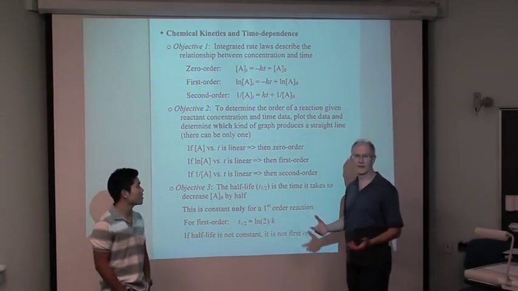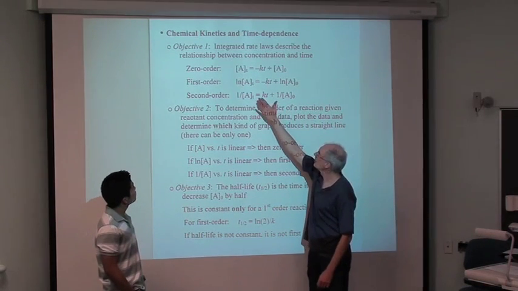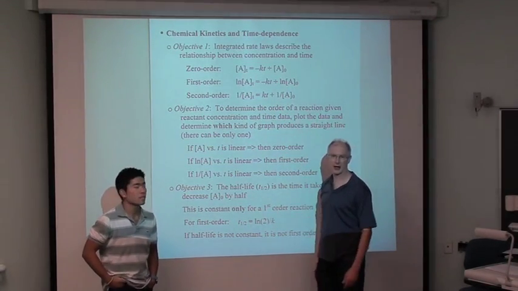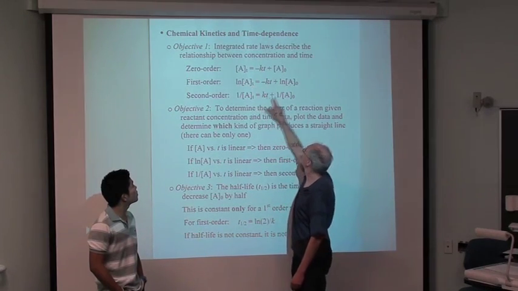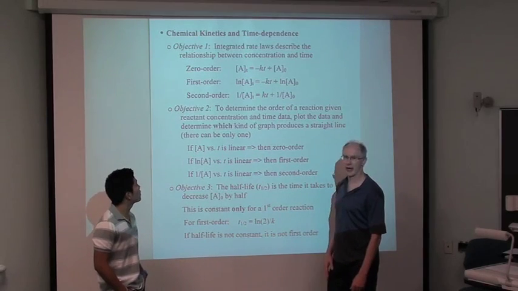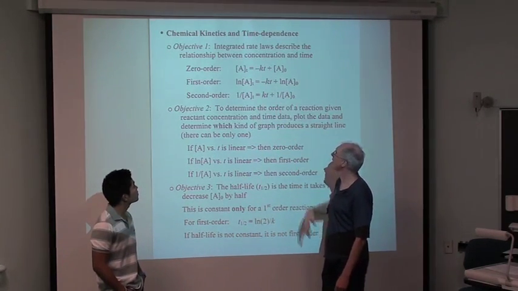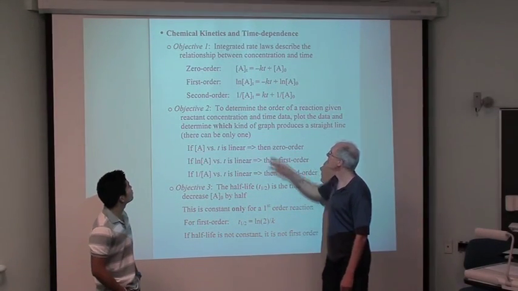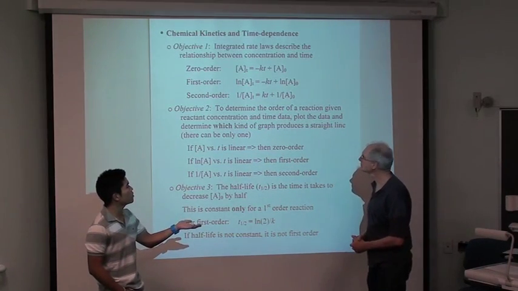Okay. And so as we found in class, these are the equations that characterize the integrated rate laws. For zero order, concentration equals negative kt plus the concentration at time 0. So remember these subscripts, at time t and 0. For first order, the easiest way to look at it is the natural log of concentration equals negative kt plus natural log of A0. And for second order, 1 over At equals kt plus 1 over A0.